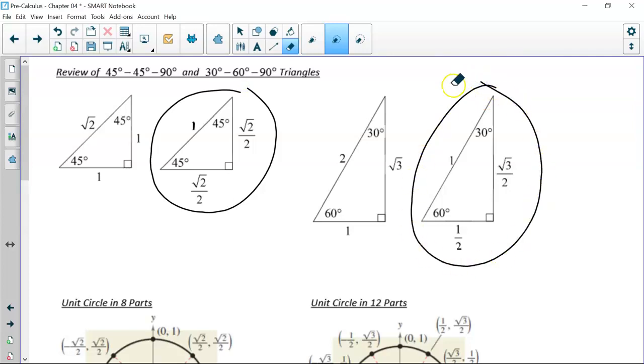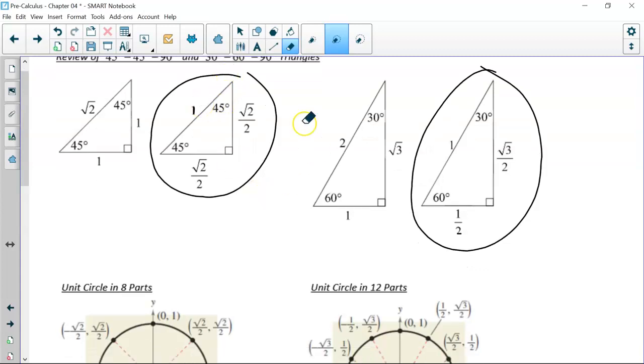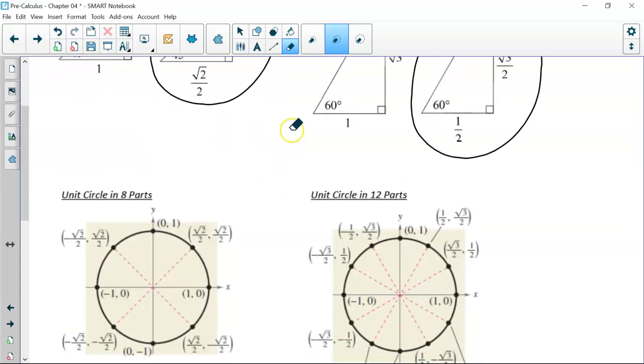So keep these triangles in mind, because when we get to other parts of our unit circle with these special angles, the 45s and the 30s and the 60s, that's all based on these right triangles. If I draw my triangle right here, we're not going all the way to 1. So the hypotenuse is 1, so the legs have to be root 2 over 2 and root 2 over 2. So when we go here, that point is at root 2 over 2, root 2 over 2.